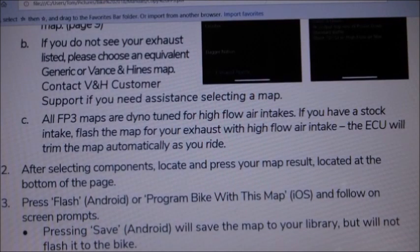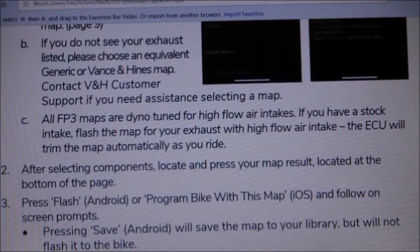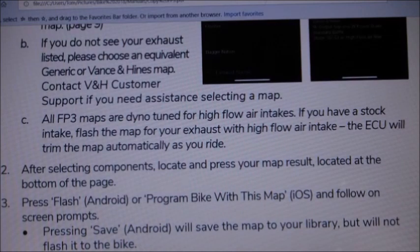So, having emailed Vance and Hines to ask if I needed to remap the bike, and they said yes, with the standard map that I've already put on, they sent me the link to the actual FP3 manual, which says, all FP3 maps are dyno tuned for high flow intakes. If you have a standard intake, flash the map for your exhaust with a high flow intake. The ECU will trim the map automatically as you ride along. In other words, it learns as you are riding. So having already mapped the bike with the stock air filter, I need to remap it with a high flow air filter and ride along again for it to learn that. So it needs to learn it can now have more air. So the answer to the question, do I need to reflash, was yes.